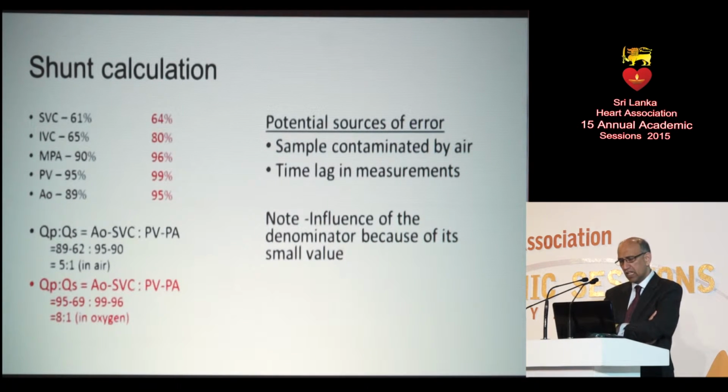And if you look at the figures down there, it is the pulmonary artery saturation. If there is an inaccuracy in any of the other saturations, it doesn't alter the final figure so much. But because the denominator is always small in comparison to the numerator, even a saturation measurement out by 1 or 2 percentages will have an enormous influence on the QPQS. So it would be best to do the pulmonary artery saturation not only in the main pulmonary artery but also the branches, so that you have good evidence of what it is.